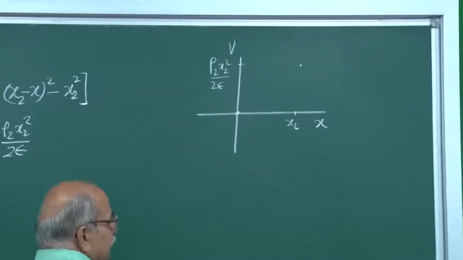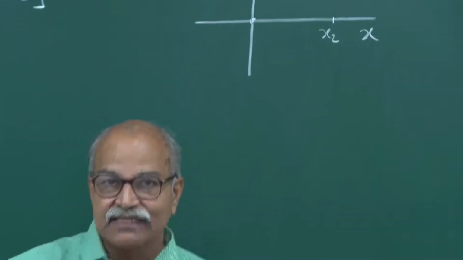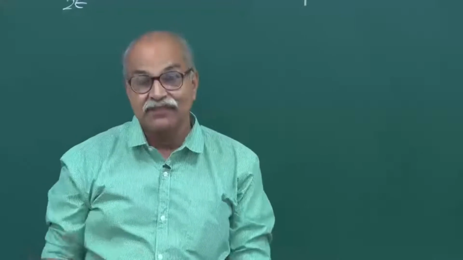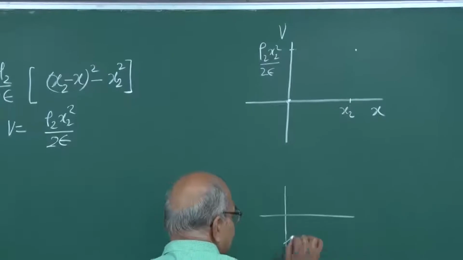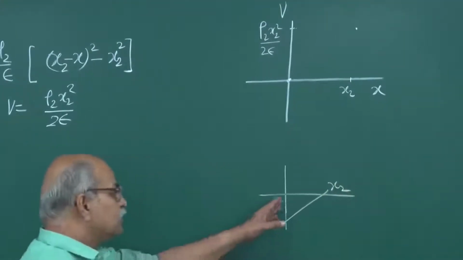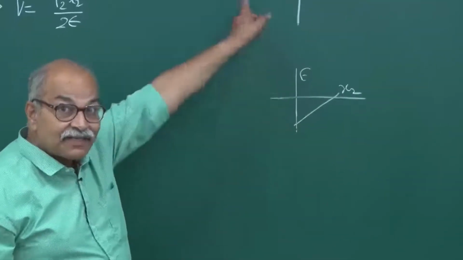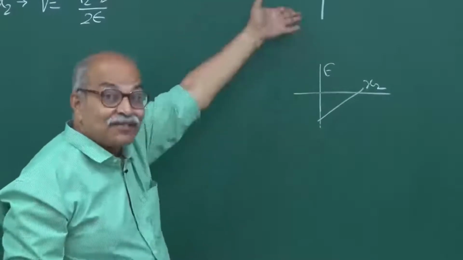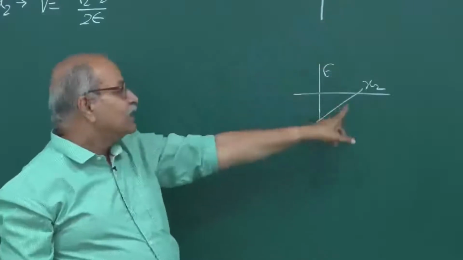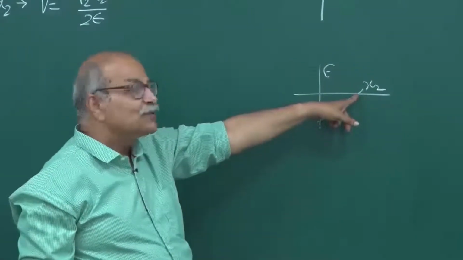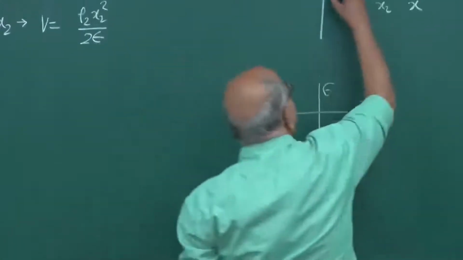And then it's quadratic, and also remember the slope of this v versus x is the electric field in magnitude, and here the electric field is like this. So the magnitude of the electric field is largest at the origin. So v versus x should have the largest slope at the origin, and then as the electric field decreases, the slope should decrease, and at x equal to x2, this slope should become 0 because the electric field is 0. So it should be of this kind.